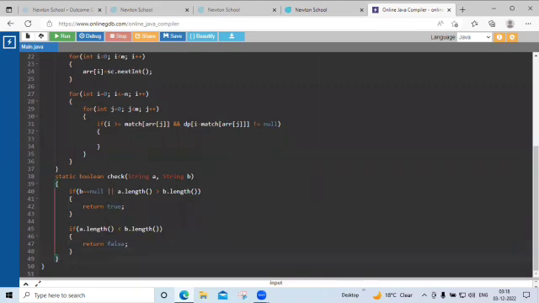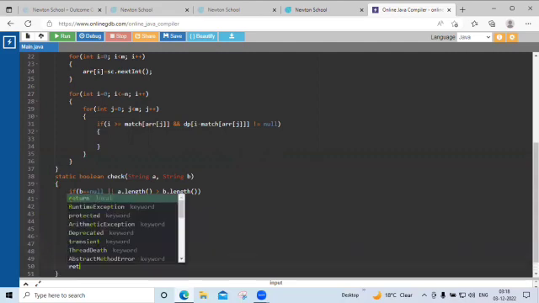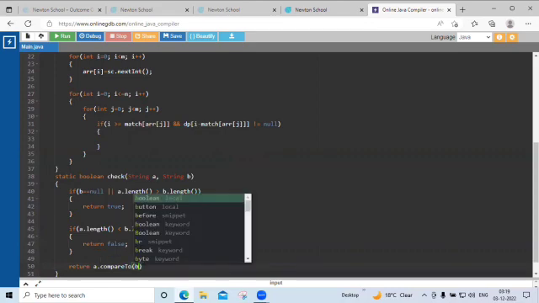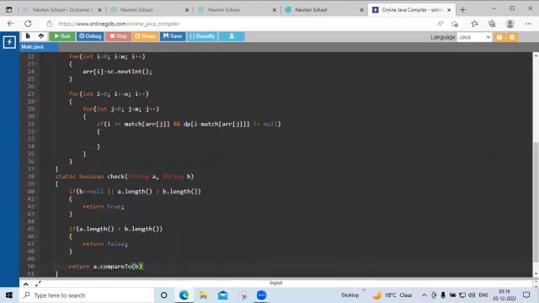Okay, and at the end we have to return a.compareTo(b) greater than 0. Okay, we'll return this.